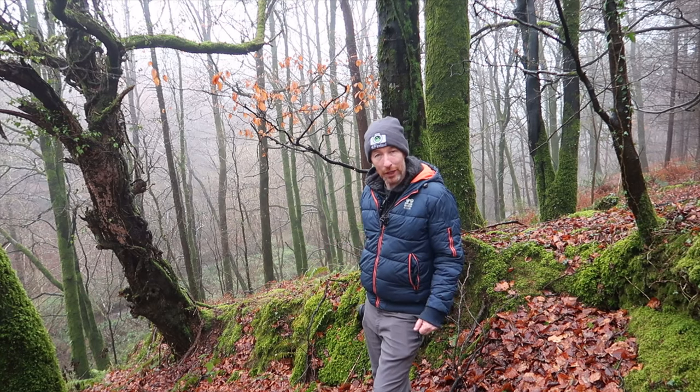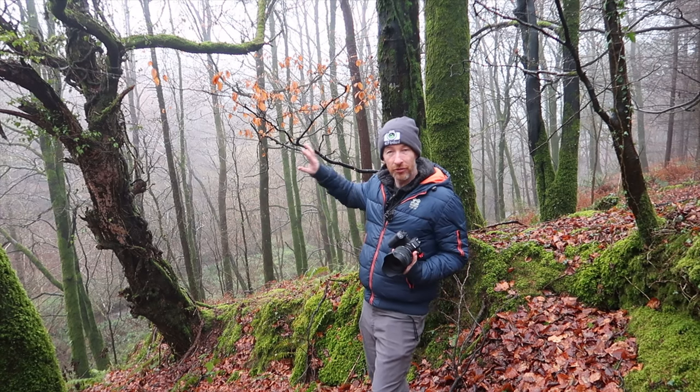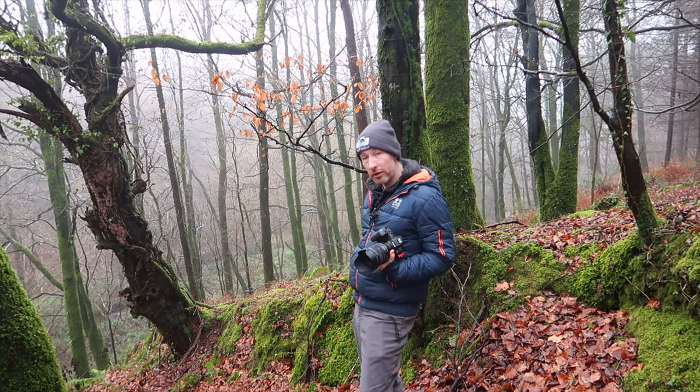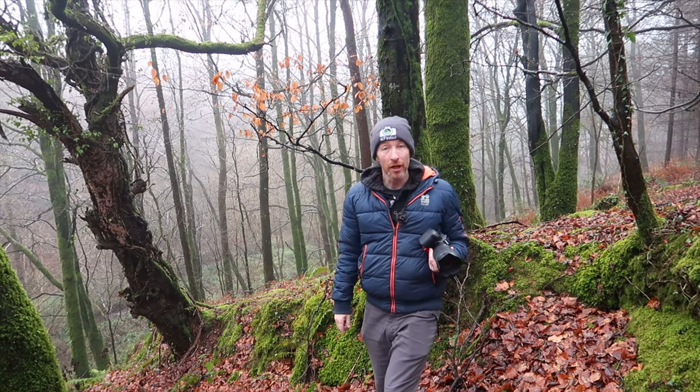But it will be important that I really compose this photograph well, because with the fall-off in the background from the fog, not much to consider here. So it's going to be all about the foreground and then leading up into this tree. So I might actually end up going down here by my feet and shooting back up this way to be able to get most of that tree within the frame.